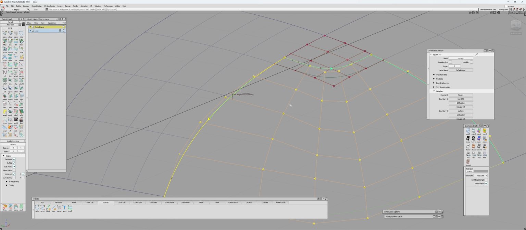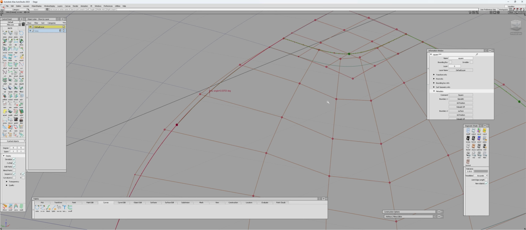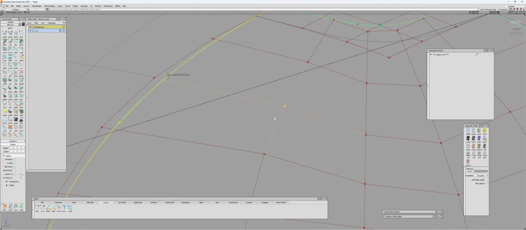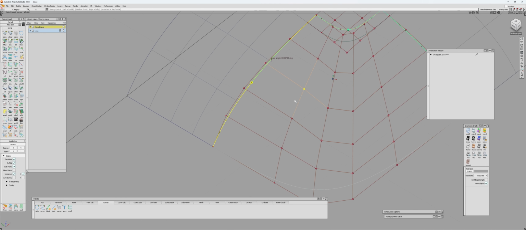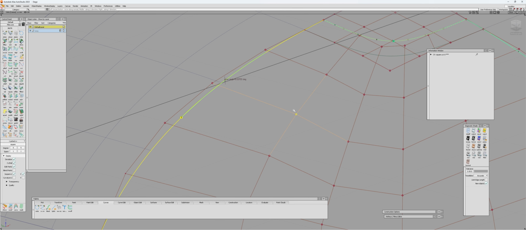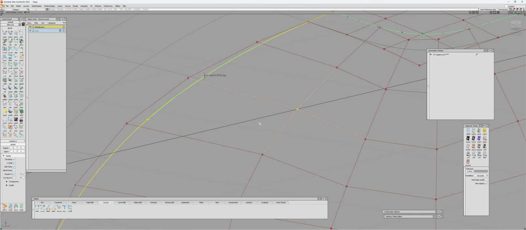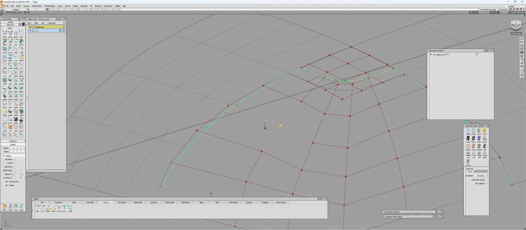To do that, I actually need to destroy my history, so I delete it. Otherwise, it will mess up my CVs because it's under the history. And there is an important thing. If you remember, I try to be collinear. So instead of moving it along the normals, I'll just move it up and down. Using this one, I will move it up. Oh no, actually move it down. Yeah, even more. And here you go.